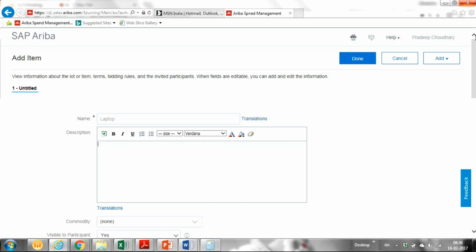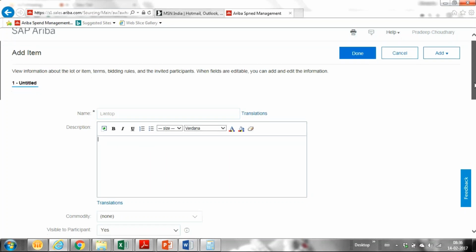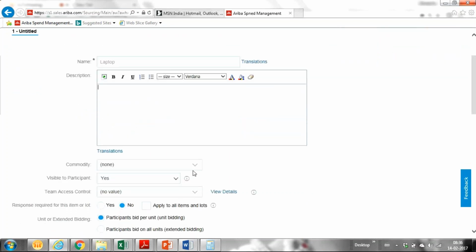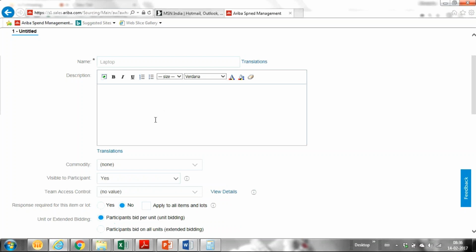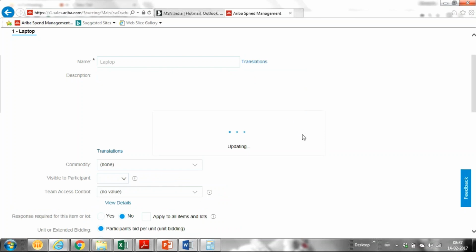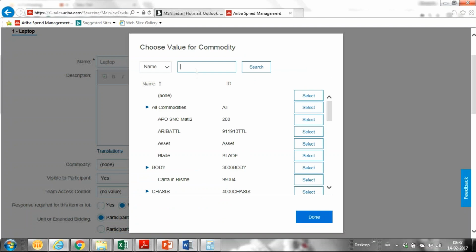I'm just taking the description of the line item. So this is the material master of Ariba. We can pull it from ERP or any backend system, or we can have our own material master.